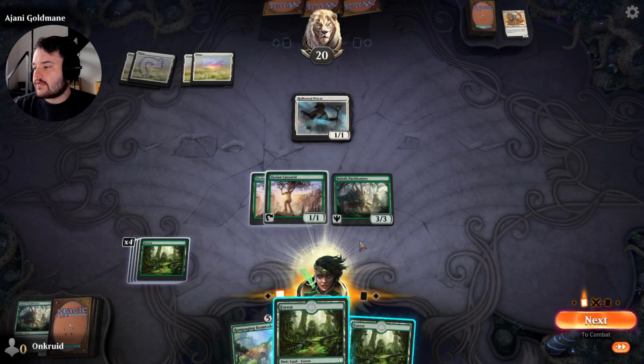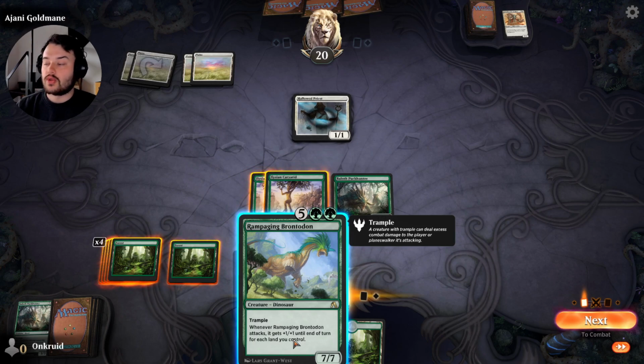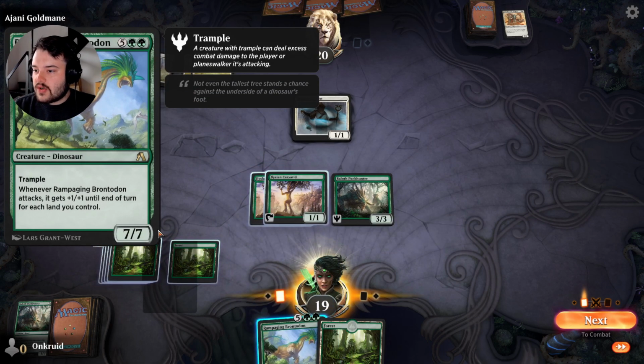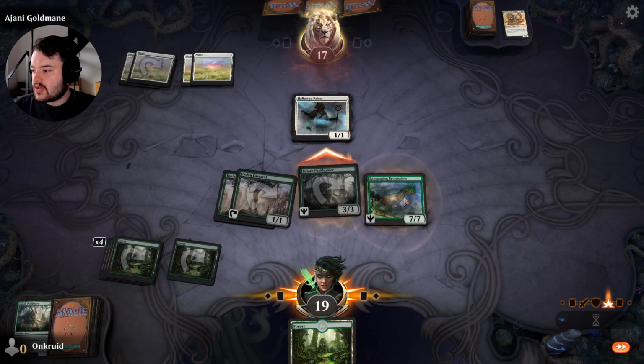This AI is of course programmed to not have that many special tricks up its sleeve, and now we will get a Rampaging Brontodon on the board. It's a dinosaur, it's a creature. Whenever it attacks, it gets +1/+1 until end of turn for each land you control. That's insane. And the land can also be tapped. It doesn't say anything about that.